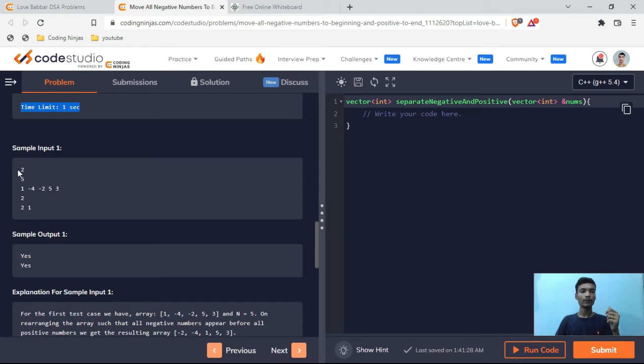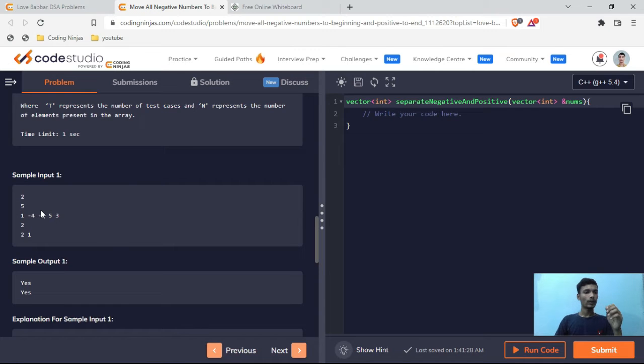So let's understand this input format. Here is the number of test cases, that is 2, and here is the number of elements in the first array, that is 5, and the elements are 1, minus 4, minus 2, 5 and 3.